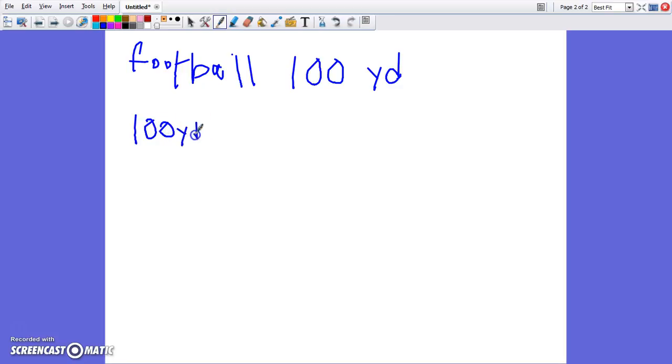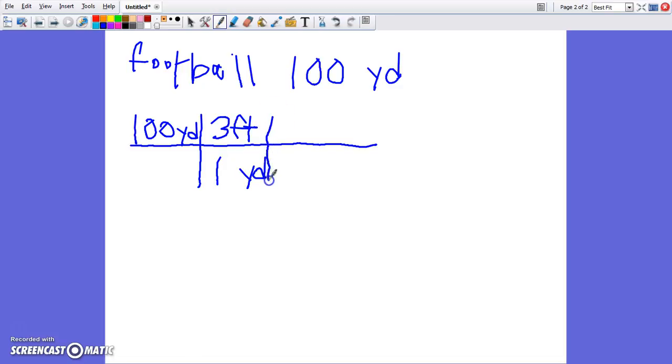have 100 yards. Okay? And since it's not a ratio, it's just something we know, there's not going to be anything underneath that. But we know we want to cancel yards, so I'm going to have yard on the denominator. And what else do I know? I want inches. I know that 1 yard is 3 feet, right? And any conversions you need, there will be a sheet on the test that has them. And now I need to cancel out feet, so I'm going to have feet here.